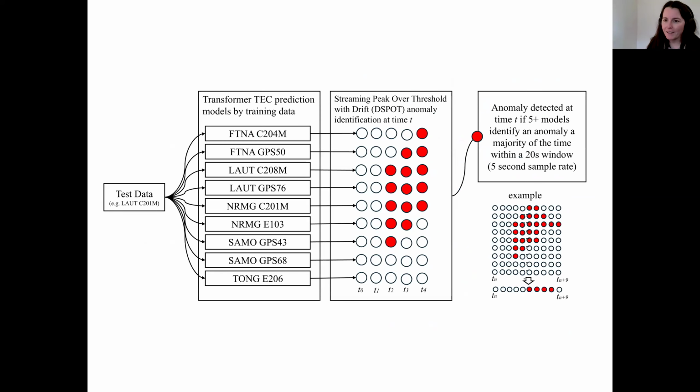And this is kind of it all tied together. It can be a little bit more confusing diagram, so it's nice to just walk it through, but it's saying the same thing. Same data, right? This is an example of a receiver satellite signal. It's going into these 9 models. 9 models have their vote of anomaly or not over time, right? And we can see how that plays out in terms of how eventually something is labeled as an anomaly. So hopefully now, once we've understood that, we're just going to move into our results.